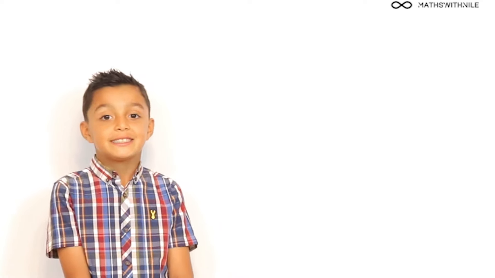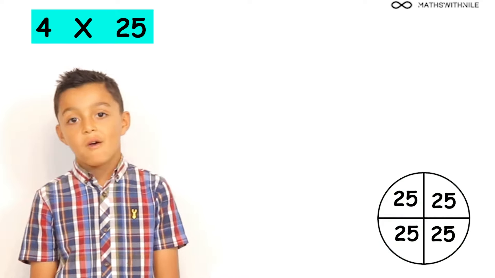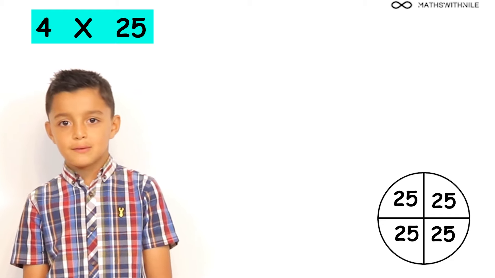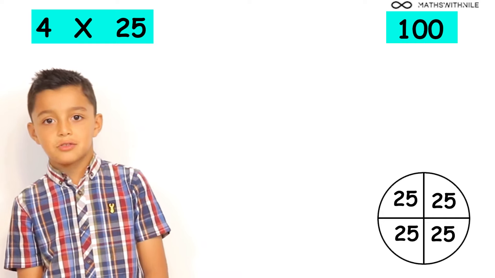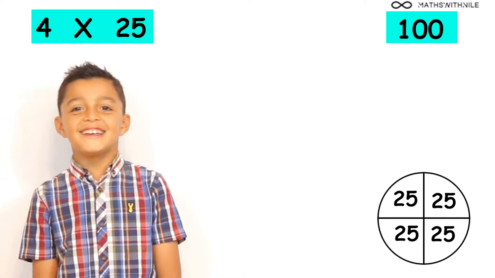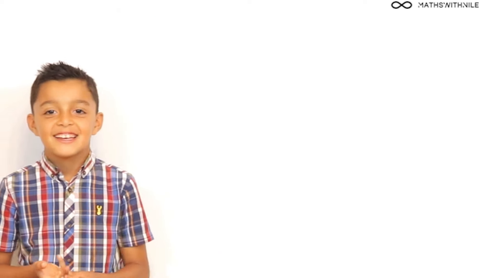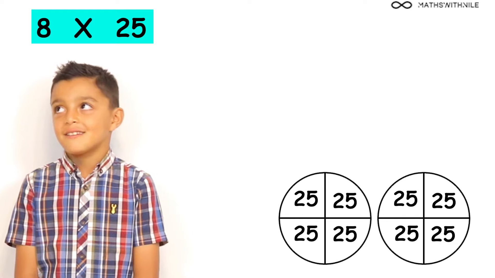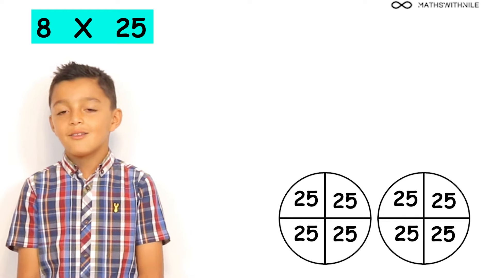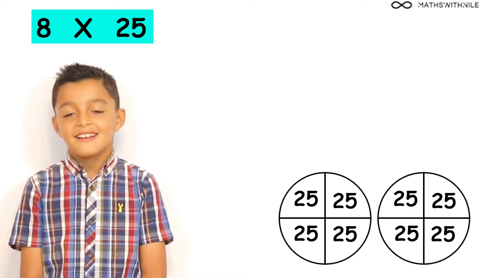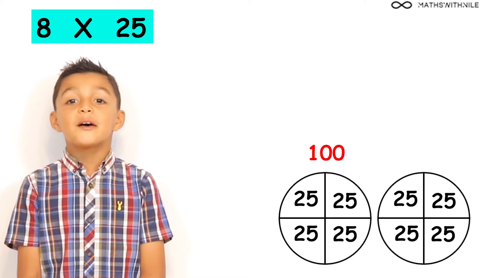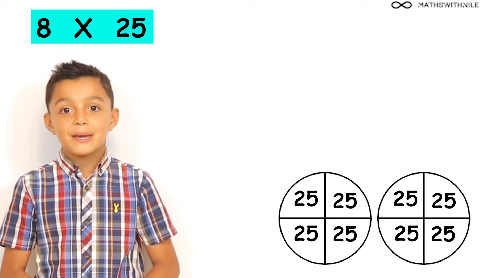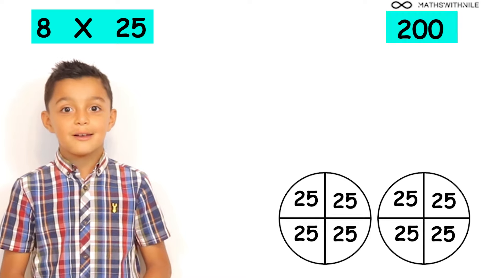Okay. Should we try it with 25? It's going to be a bit difficult. 4 times 25. 4 times 25? 100. Yes. Are you not sure? Oh, yeah. Okay. So, what is 8 times 25? What did you say 4 times 25 was? Oh, I mean 8 times. So, that means it's 200. Very good.